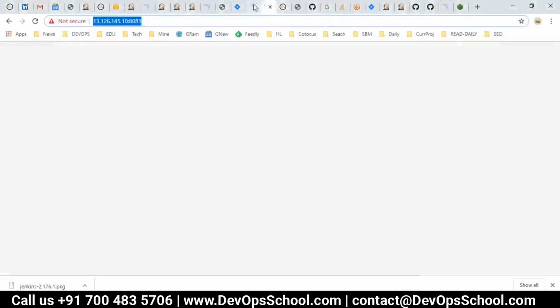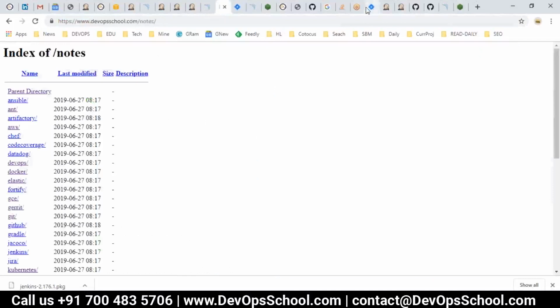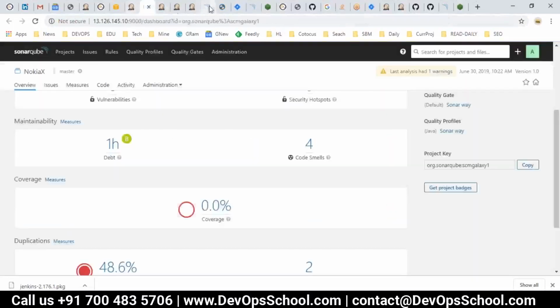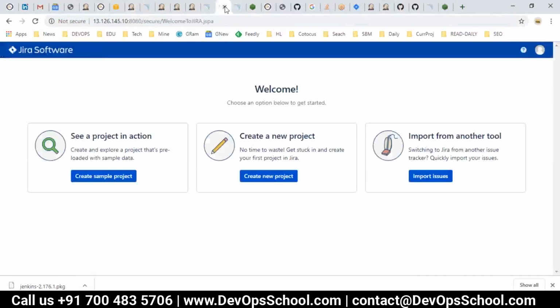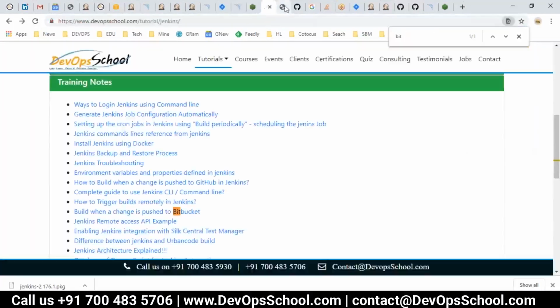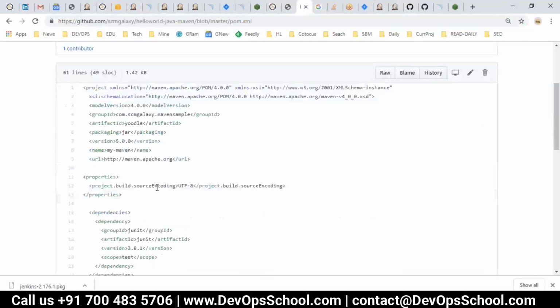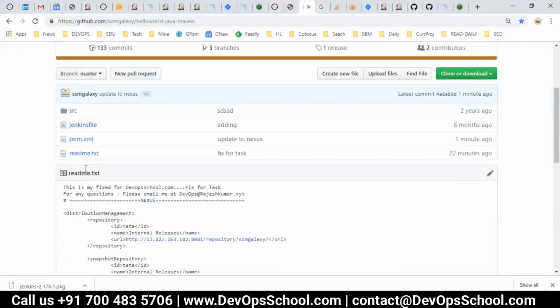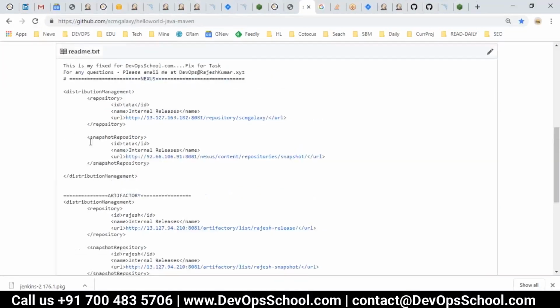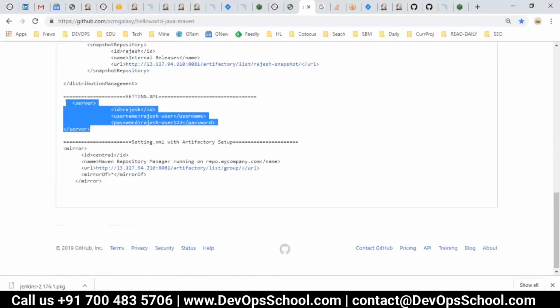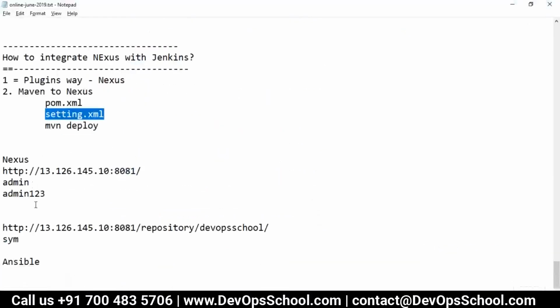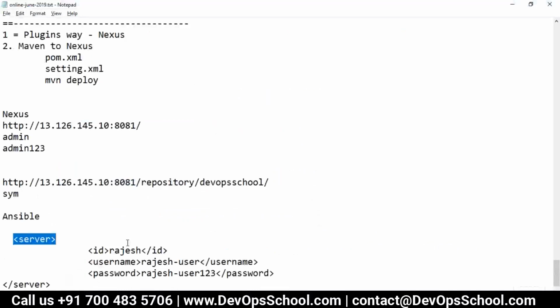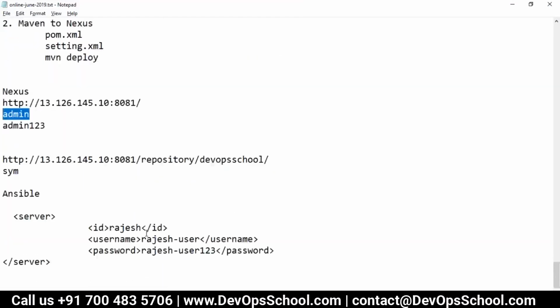The changes would be the server user ID and password. So go to the servers, and here the content would be the server element, and then here the username is admin and the password is admin123, and here the key ID is the same basically.